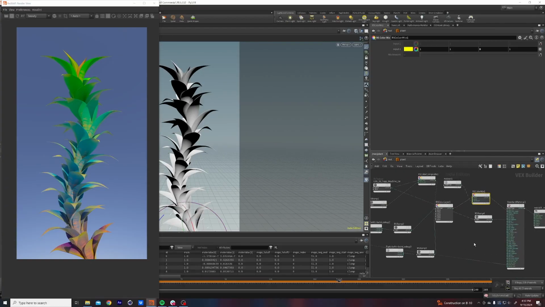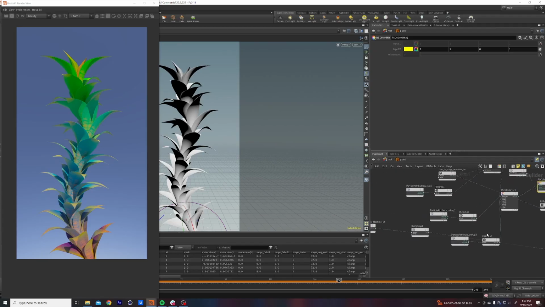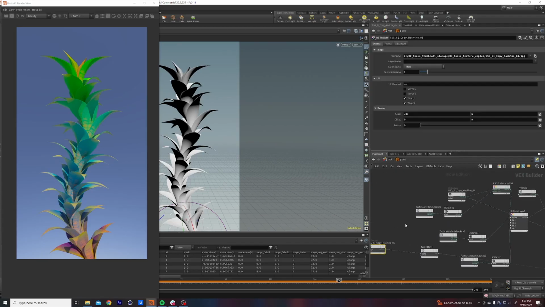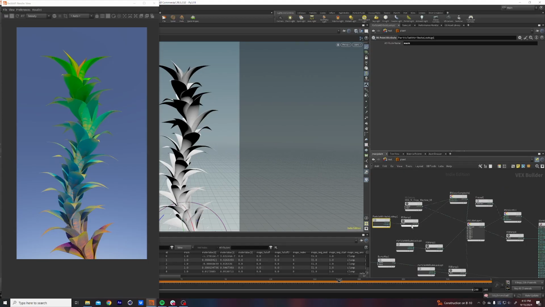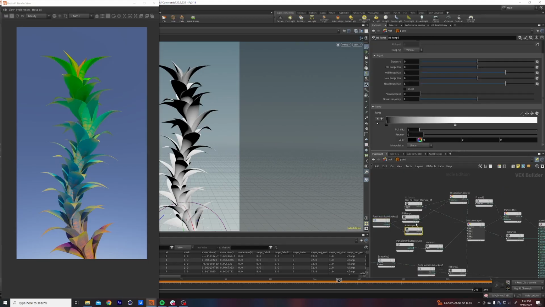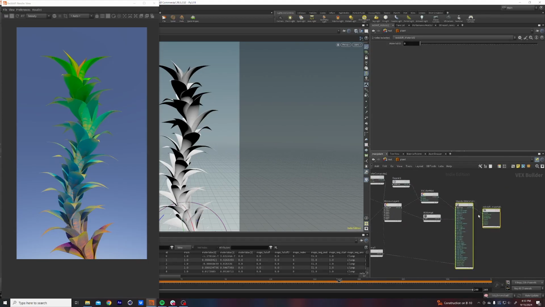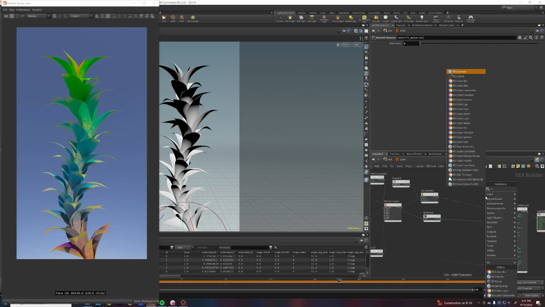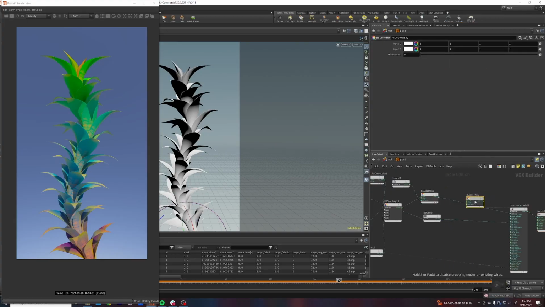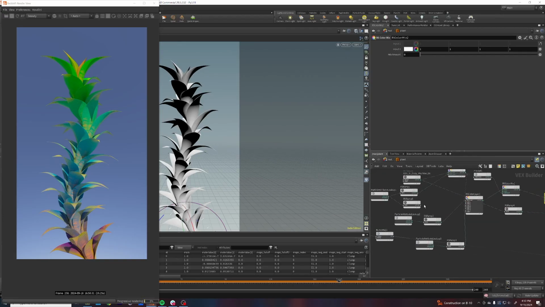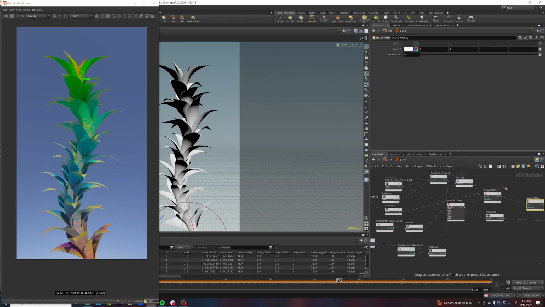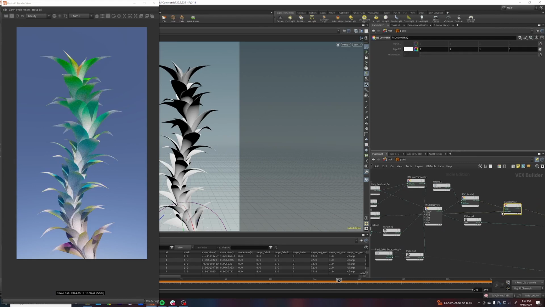And then finally, if we want to make the tips a completely different color, we can again take our mask attribute and just duplicate this ramp. Let's make some space here. Let's put down a color mix. So then we'll use the ramp as the mix amount.